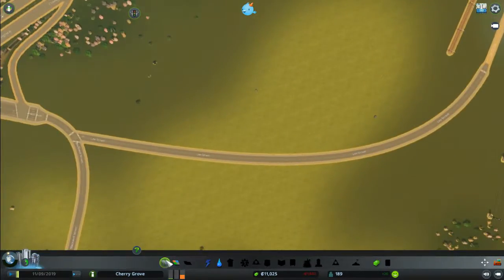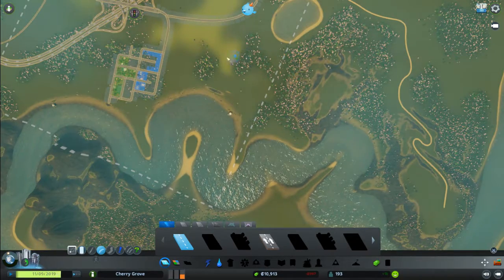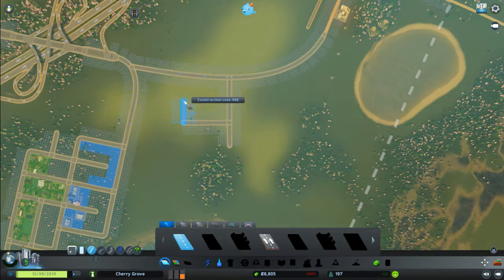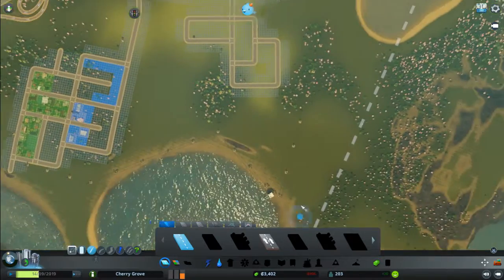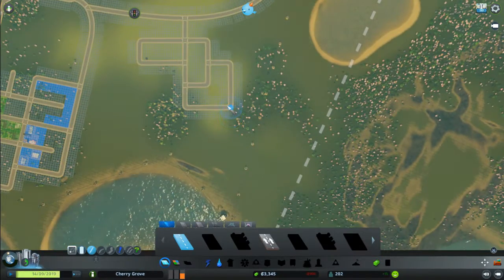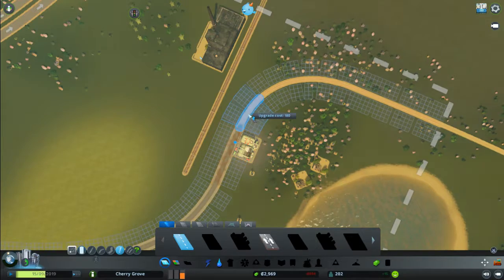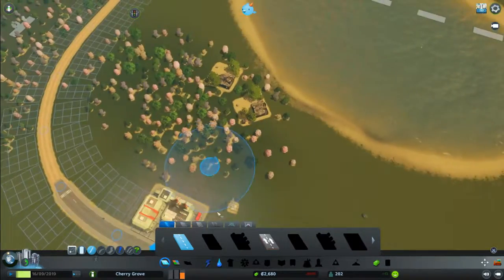Let's start doing some farming here. Probably put more industrial over here, actually. So let's do straight, straight, straight. Straight lines. This is going to be a really weird neighborhood. But it works. Oh, that's going to be farming. Oh, I need to do regular industrial first. My bad. Let's do some more little assets. Okay.